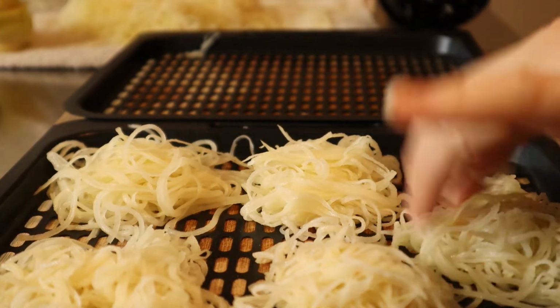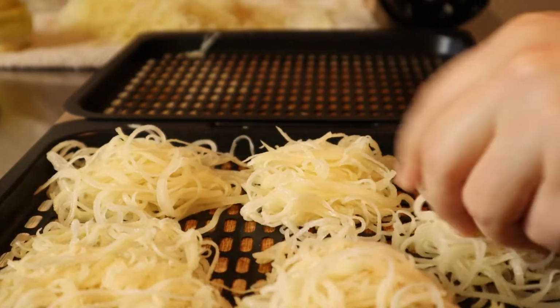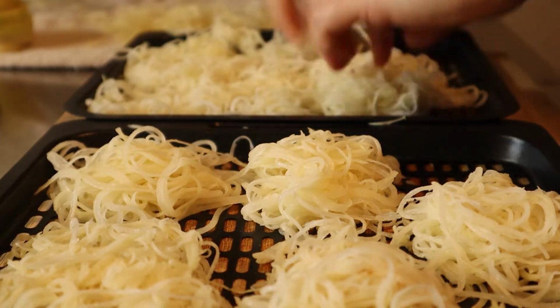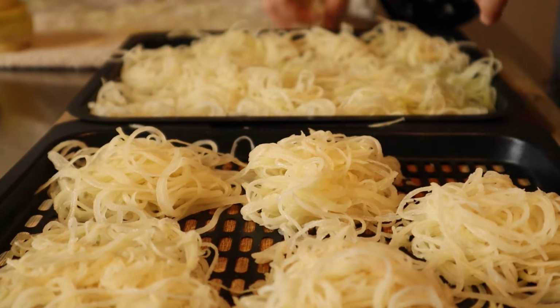and just kind of see how those turn out, and cooking these in my air fryer at 400 degrees for about 16 minutes. And I added just a few extra minutes just to get it a little bit crispier, but it's totally up to your preference of crispiness.